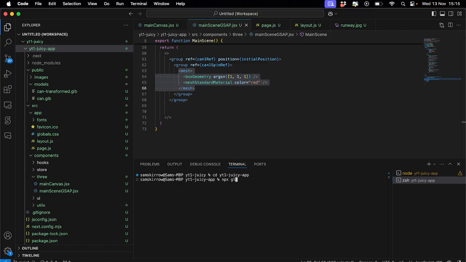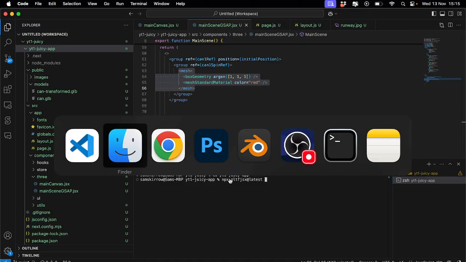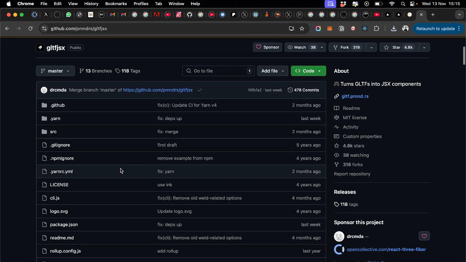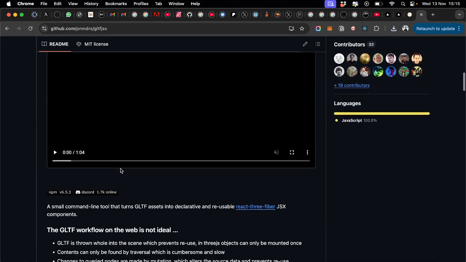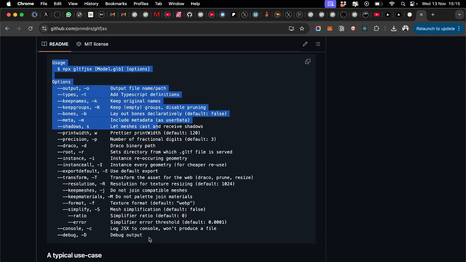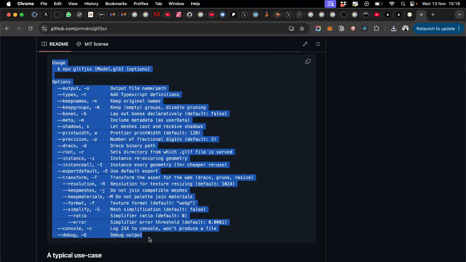So npx GLTFJSX, and we're going to use the latest of that. GLTFJSX is this. It comes with these commands, and its primary function that I use it for is to create like a code component of your model, which you can then just use in your project.